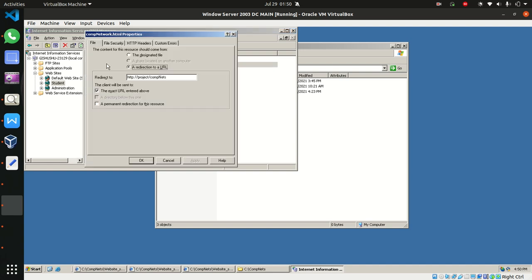Let us put the path that's going to be directed using the same thing, 192.168.10.2. That is the home network. HTML.